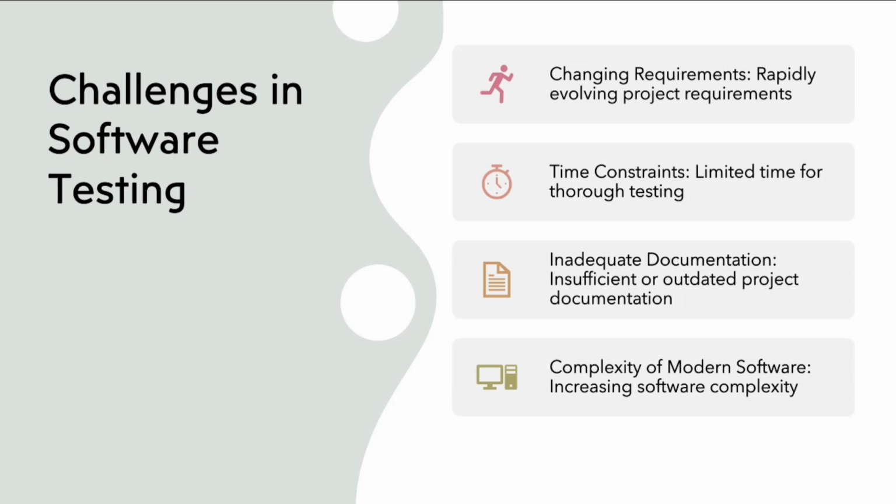Another thing is software complexity. Modern business software is very complex. It has lots of test scenarios. I have seen software that has more than 30,000 scenarios, and for one module I have seen more than 15 to 16,000 scenarios. Modern software is very complex, so that is another challenging task for a software tester.